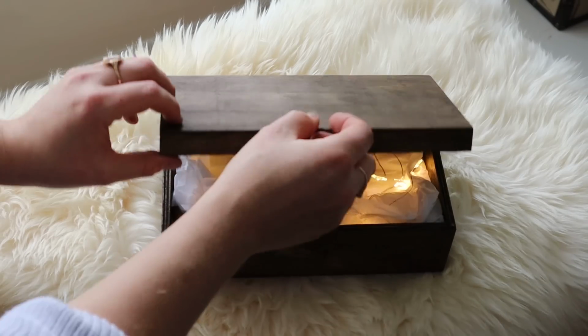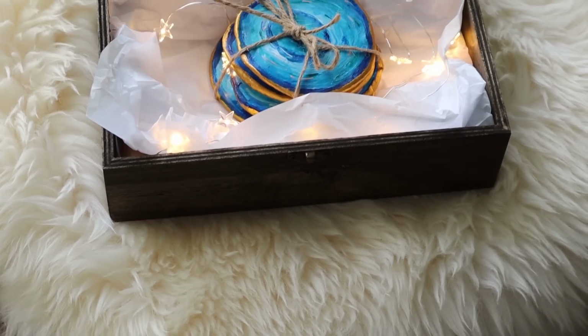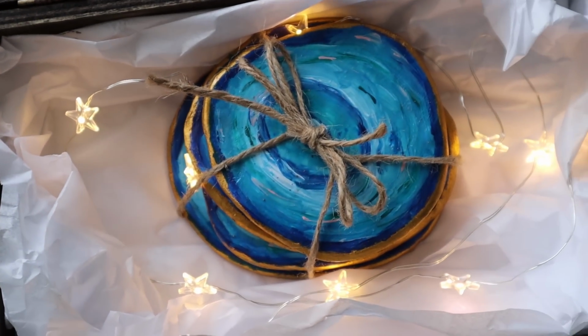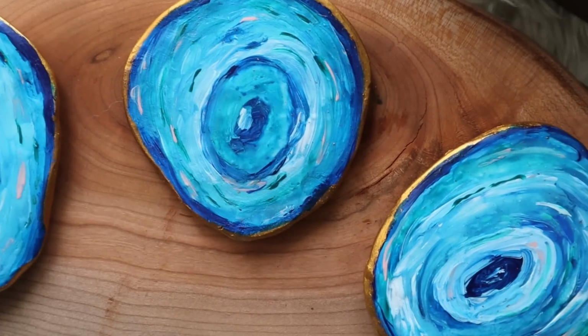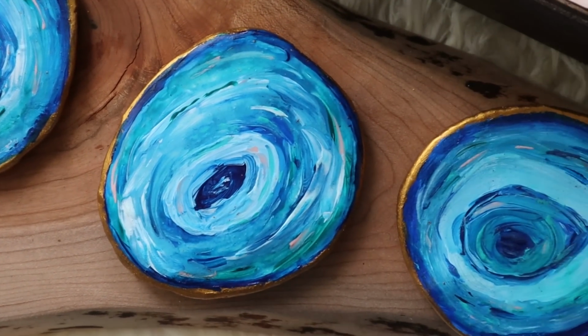I also found a cute wood box at the dollar store and I stained it a dark brown, added some nice decorative lights to give it a bit of something something, and voila! Adorable DIY agate coasters. They look so beautiful and it's even more special because he made it. Also, all the cost and time evaluations are listed below.